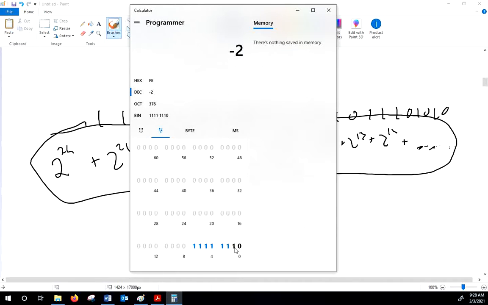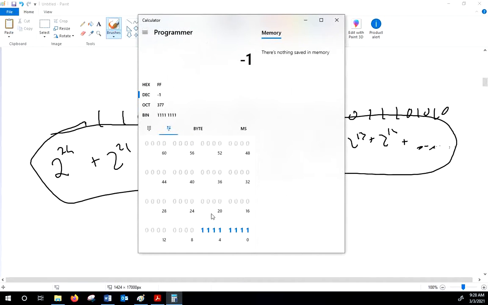A byte stands for 8 bits, and I can toggle these things. So there's 0, 1, and I can make that 1, 0 is 2, 1, 1. I'm just playing around with these numbers down here. But if you turn all of these on, you're going to notice something kind of interesting, that this is negative 1. And in fact, this only goes up to 127. Because if we want to have positive and negative numbers, we have to use what's called the 2's complement system.